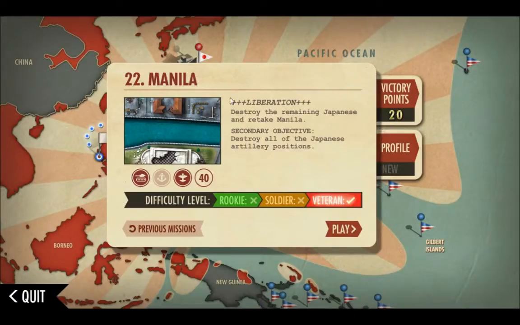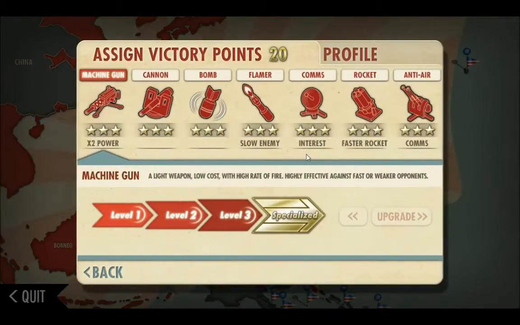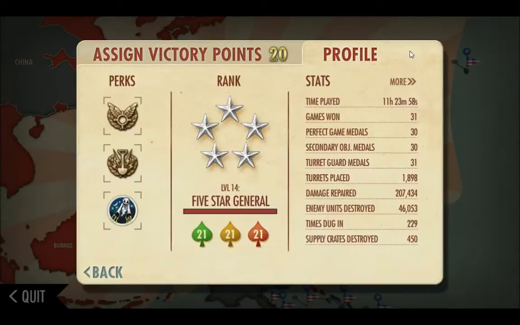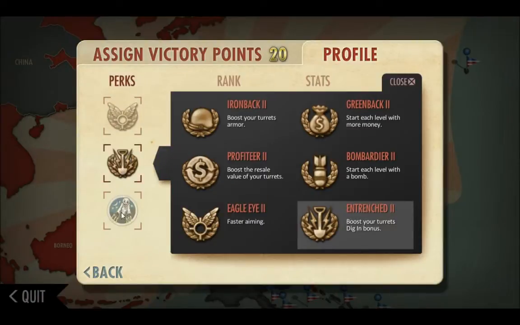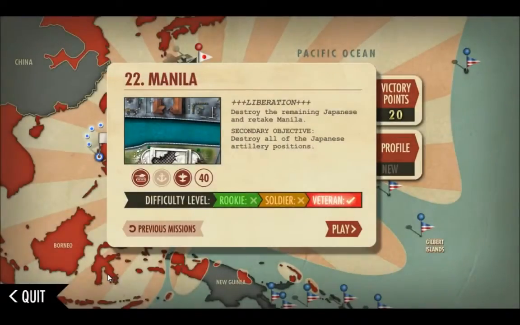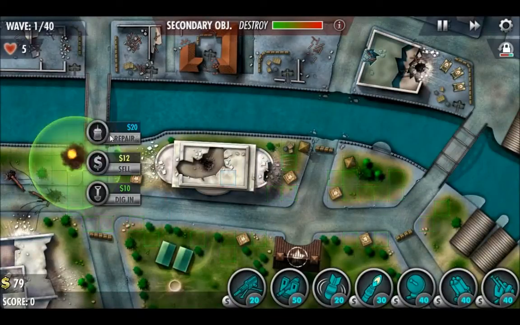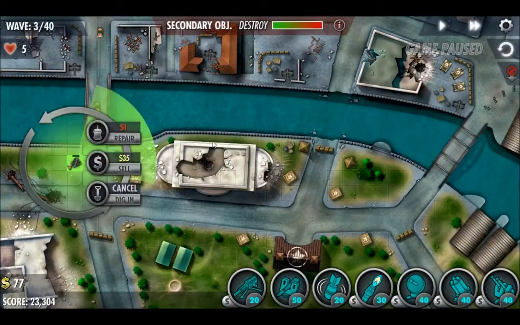Alright, we're here in iBomber Defense doing mission 22, which is Manila, the final level. You can see our upgrades here. Perks wise, choosing faster aiming, entrenched, and phantom strike. And as you can see, this is going to be another ×2 speed because of how long this level is. And you can see a detailed list of the upgrades I have down below.